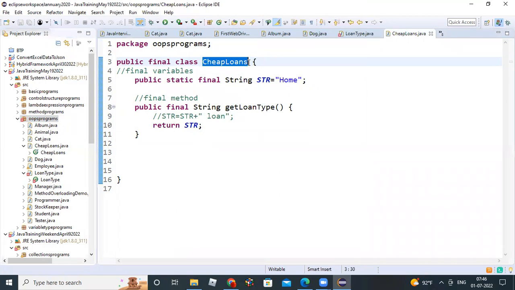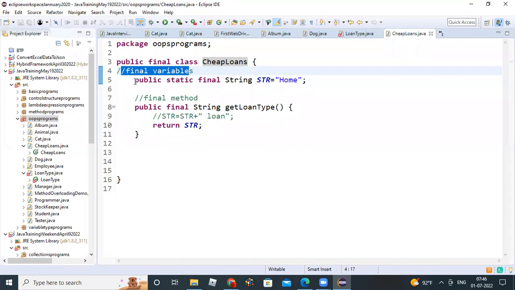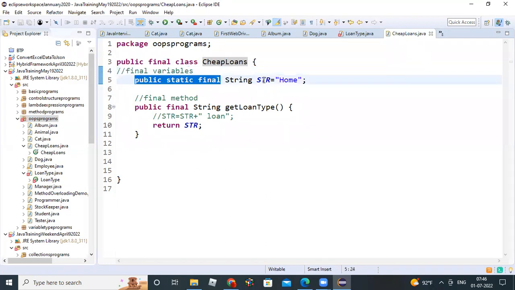Till now we created normal classes, but this one is a final class. When you create a final class, this class cannot be extended, cannot be inherited. That's one thing the final keyword does. Another one is final variables. See, public static final String str equals home.